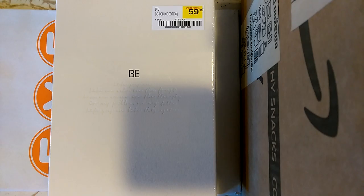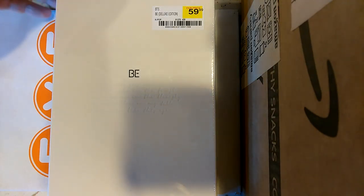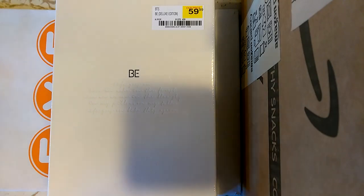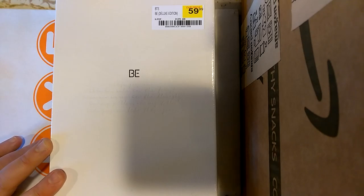But this is an album where I've seen reviews online where some people ordered it and it came completely destroyed — the box was all smashed up, the flap that's not supposed to open on the top and bottom had opened, and certain things ended up being stolen. So I didn't want to order online because I was worried about something happening, so I went to my local FYE and got it from there.